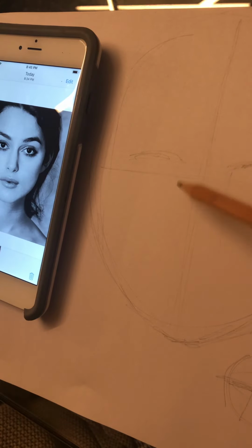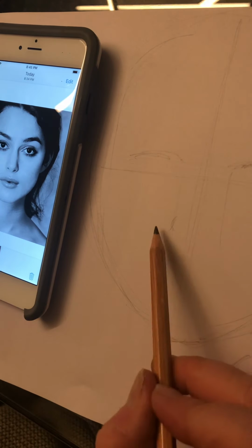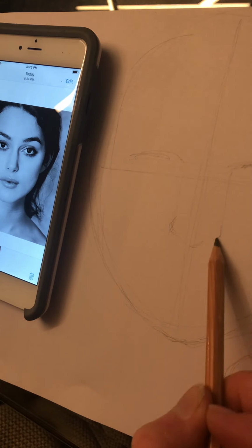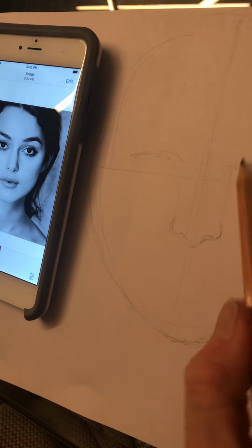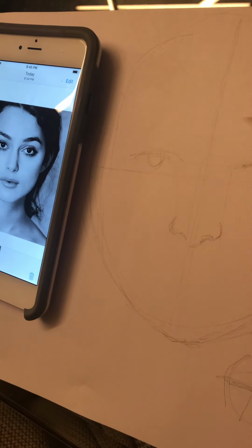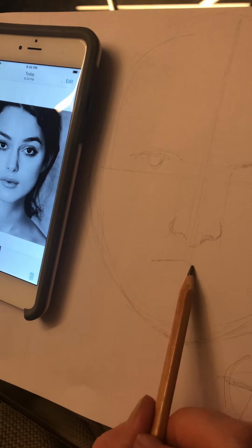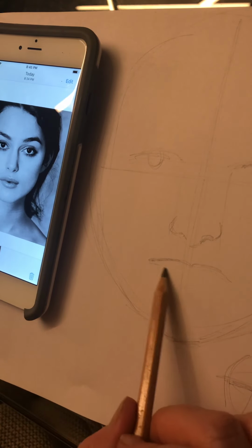If I go straight down here, I'm just getting this as a guideline, I figure out there's where the edge of my nose is, and you want to figure out, does she have a long nose? We've already discovered nostrils, so she's got some nostrils going on, and you just want to figure out where things are. I want to get her eye in there, and I want to do something like this. I'm not even getting her eye shape yet, and then I want to figure out where her mouth is. I'm just sketching things in a little bit.